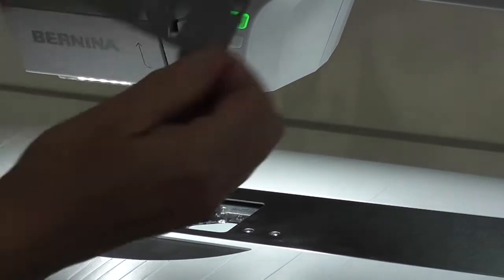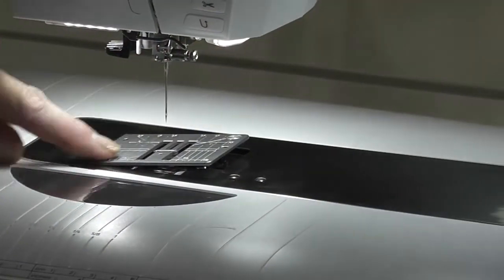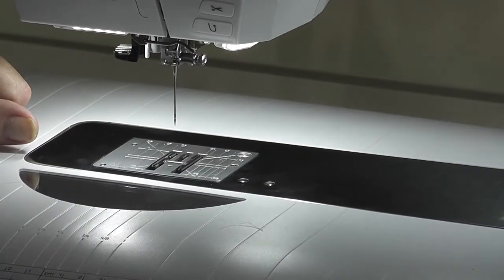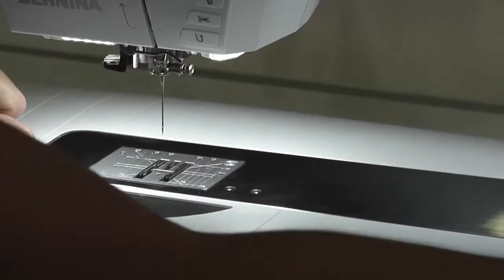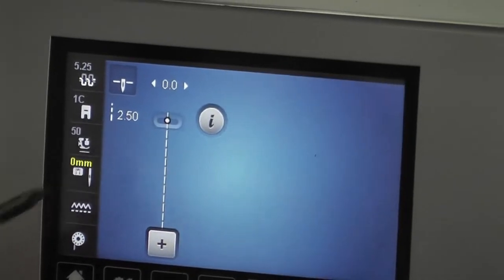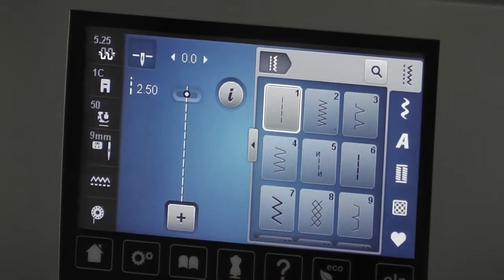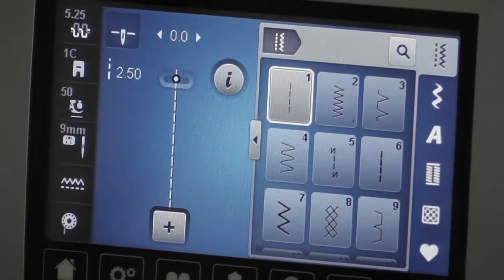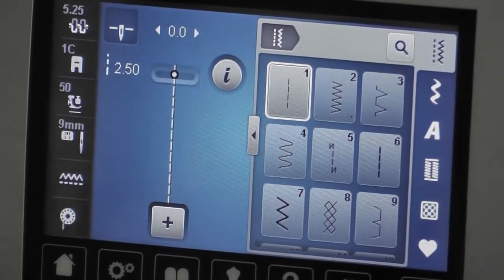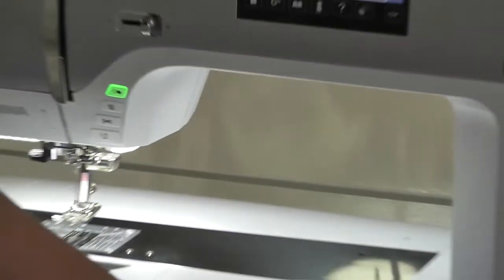I'm going to put my standard 9mm plate back on because I want to do a fancy stitch, and it just sits up like this and you push it down. Same on the other machines, and I'm going to tell my machine that I've put a 9mm plate back on. Okay, and I'm going to use foot number 1C, which is the standard foot, and I'm going to put my standard foot on. Okay, so I've changed everything for my different sewing. Now I'm going to take my thread off.